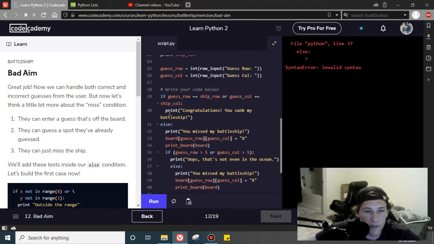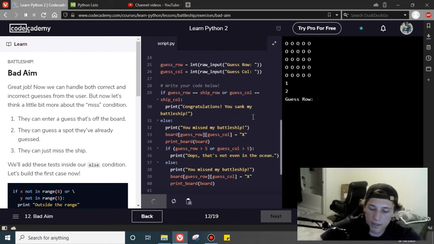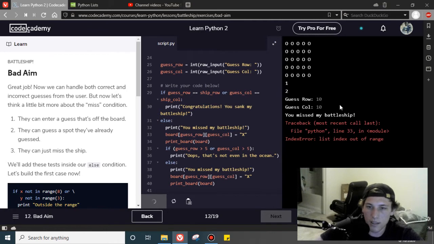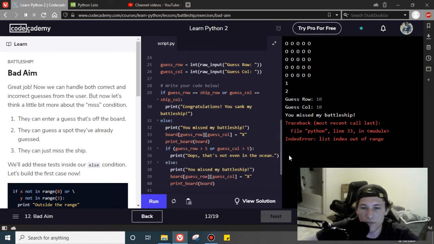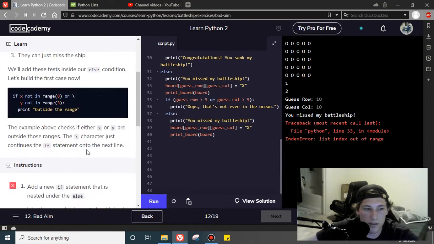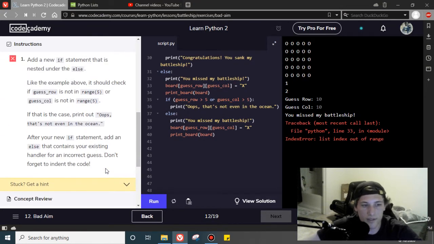Okay, so if, else, else. 10, you've missed my battleship, list index out of range. Let's see. That's kind of the whole point, is that I want to do it out of range.